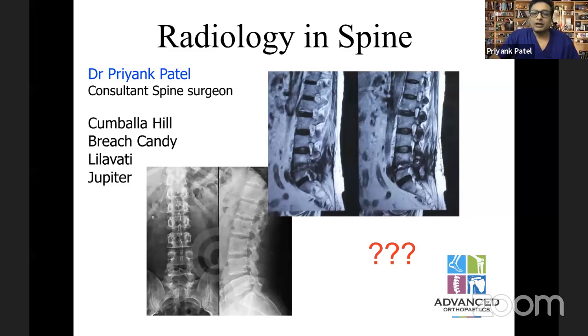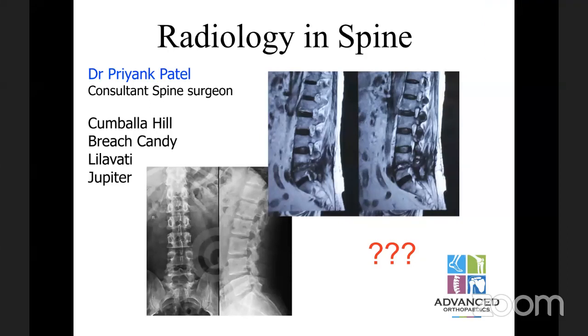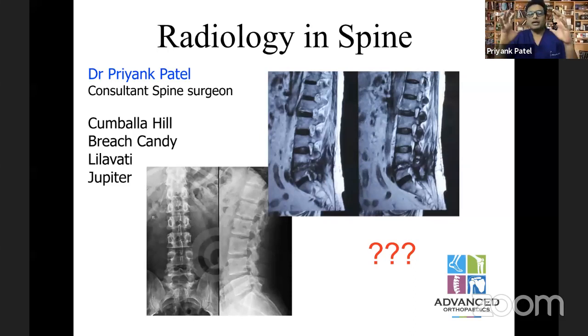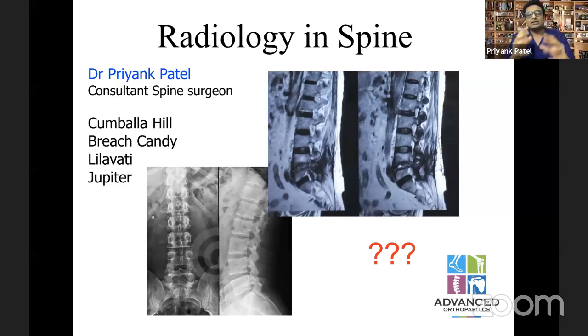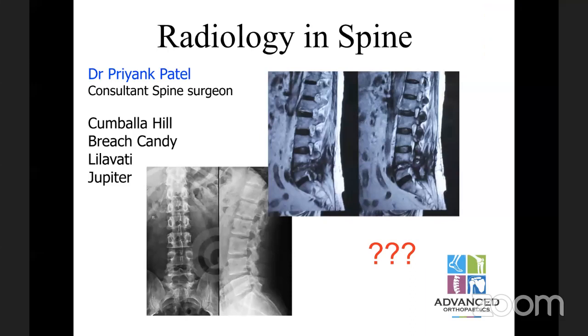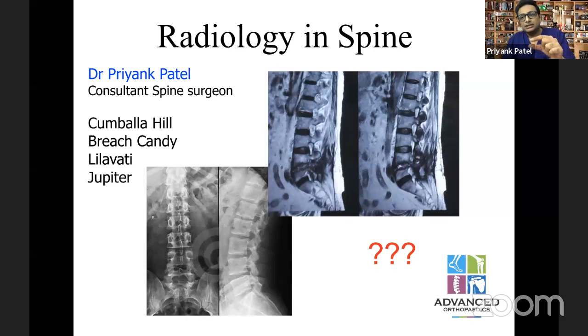Before we start with the radiology of the spine, I'm not going to waste time on the advantages and all that. Let's directly jump to what we need to see when we get an MRI in front of us. A couple of basic things that we need to know is a concept called T2 weighted image and T1 weighted image. There's a big magnet which sends across beams, and that is taken up by different structures of our body, like the bone, the soft tissue, the nerves, and the liquid or the CSF.